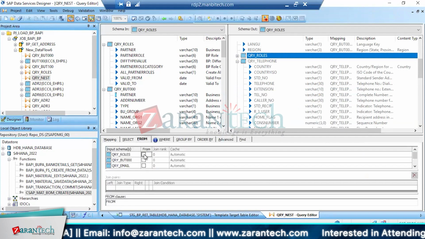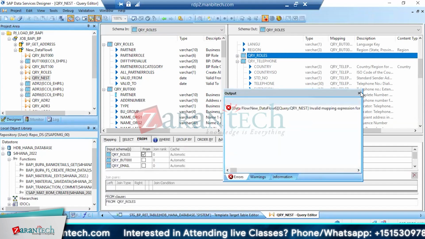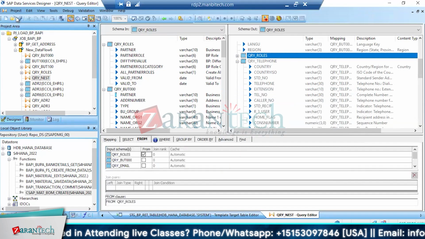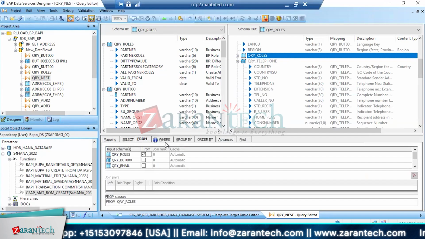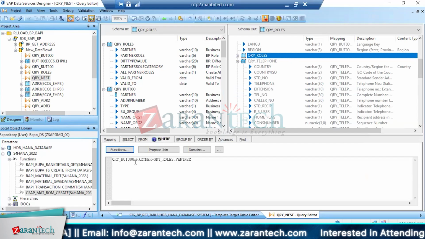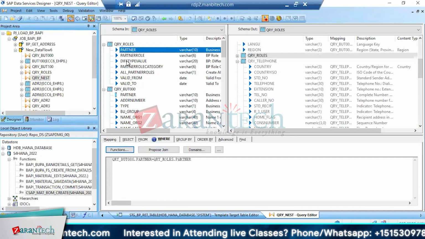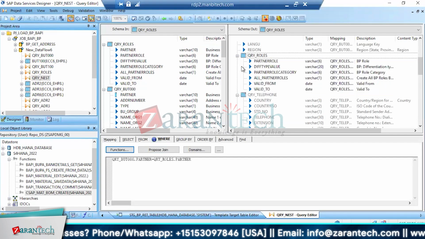Query rules, okay, sometimes it gives trouble. No, why? It's the issue. 000 partner. Dot partner. I don't see any issue here.